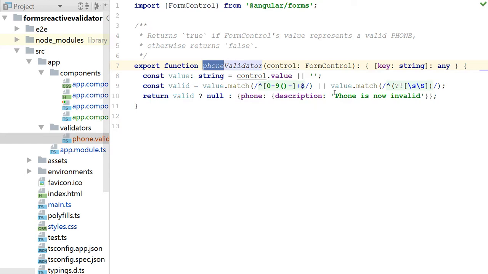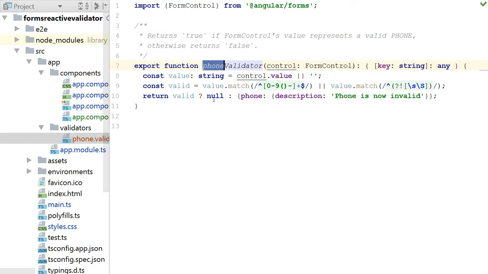Okay, now here's the tricky part. I'm not going to get hung up on what this means. It could be digits, could be a hyphen, whatever. The important thing here is this function has to return whether the value is valid or not.